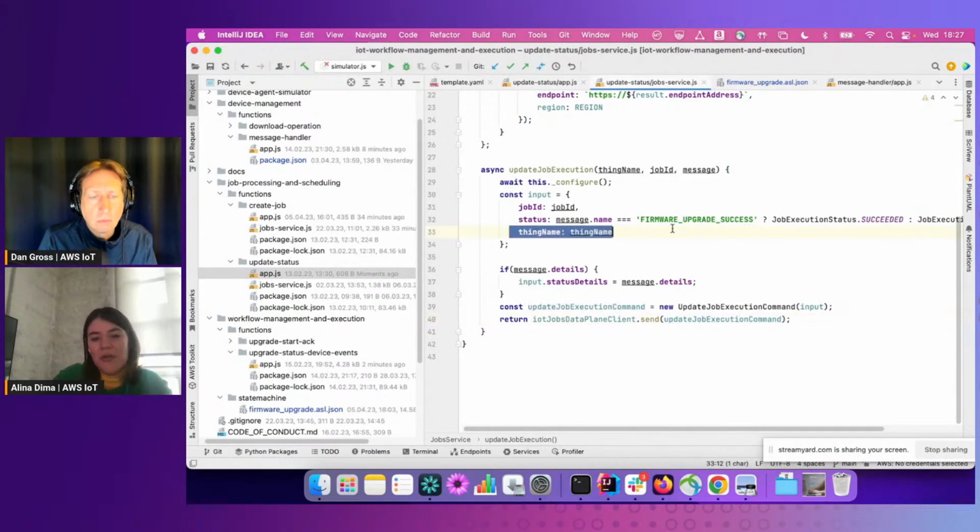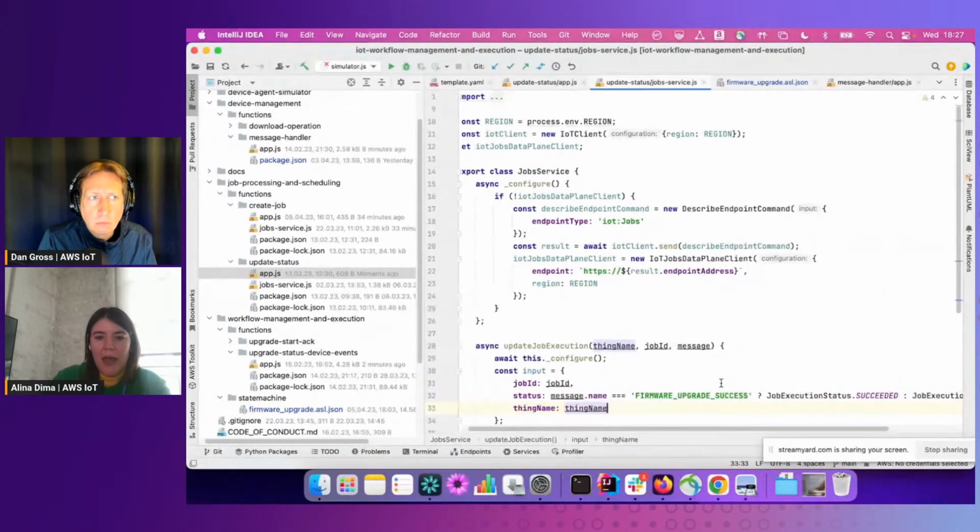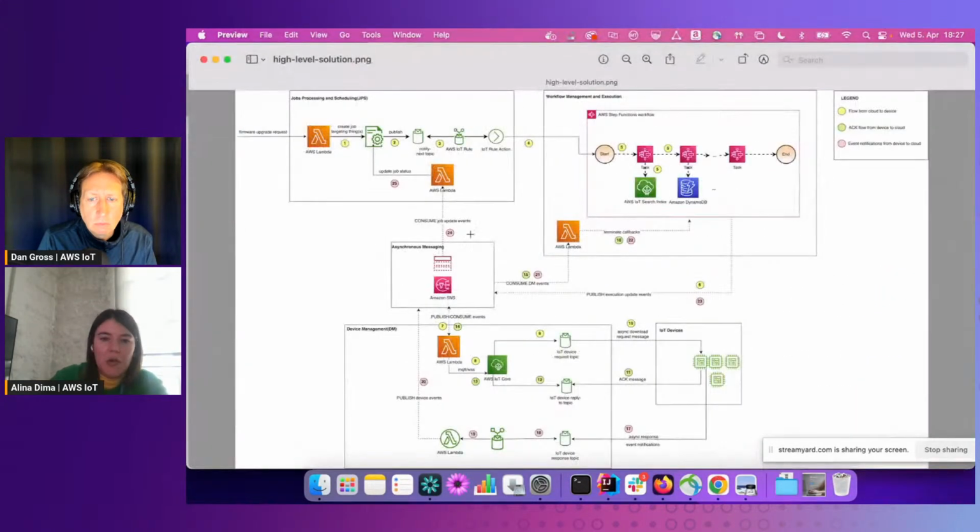And of course, there is also the thing name mentioned there, right? And this basically closes the loop into IoT jobs, and it nicely terminates the entire flow and gives visibility into whether a job was successful or whether it failed.